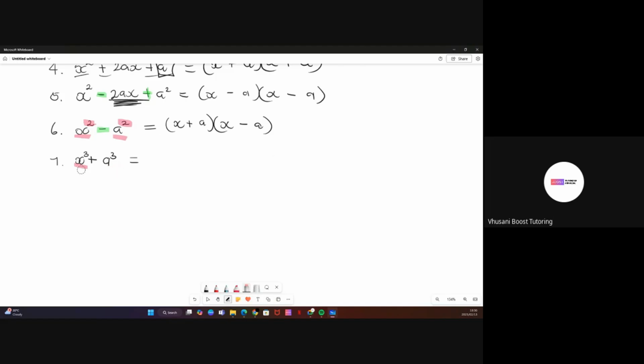So the moment you see this, they call it a sum of two cubes, right? As you can see, this is a cube, and this is another cube, and it's a sum, an addition of two cubes. The moment you see that, you open two brackets, one small bracket and one big bracket. For the small bracket, you distribute one of each, as you can see over there, and for the bigger bracket, you distribute two of each. Are you guys fine with this part? I'm sure you're fine with it.